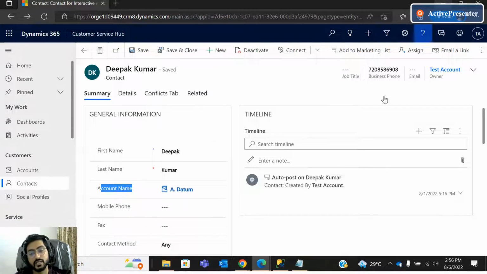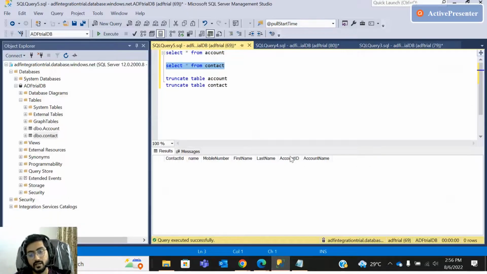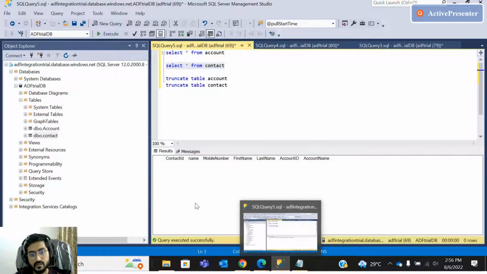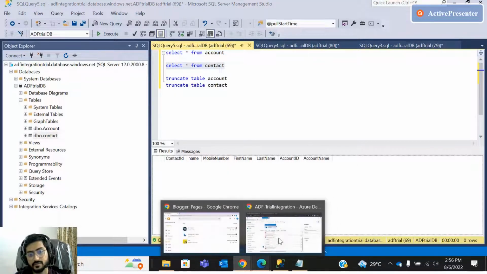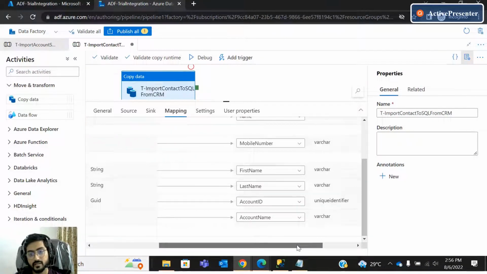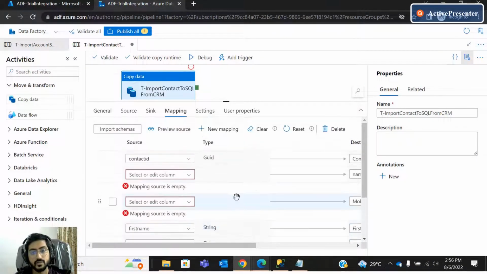for example account ID that we have already created here. So for such kind of field, for lookup fields, we have to create two fields, basically account ID and account name. So ID will be stored here, and the name we will store based on our stored procedure. So now we don't need this account name for mapping. So what I will do, I will delete this.